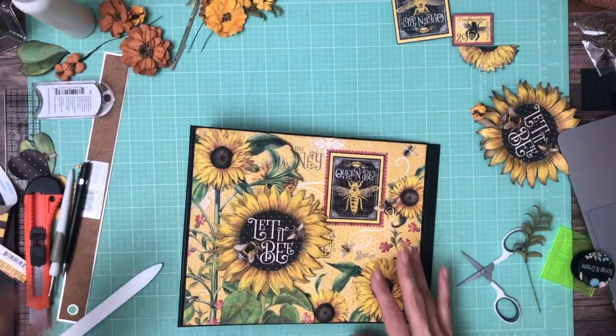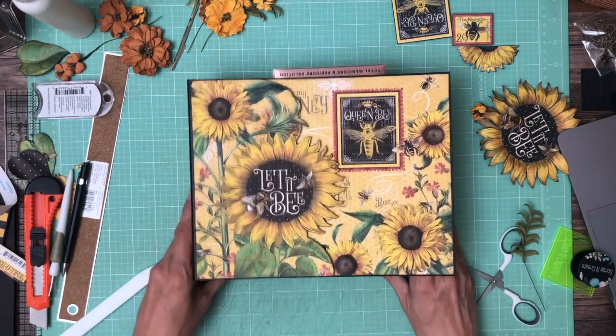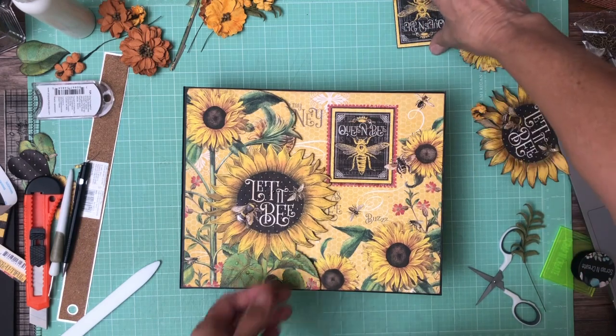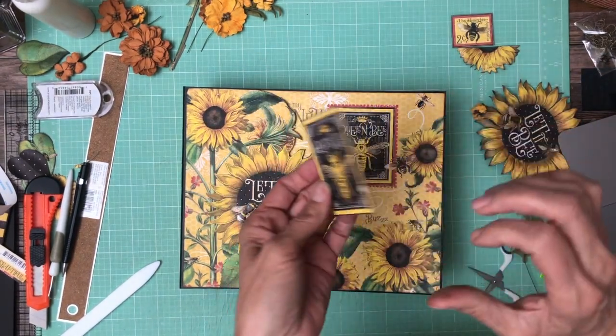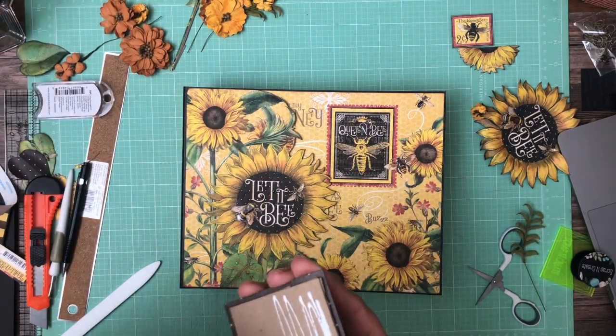Okay, there we go. Okay, I've got some stuff to put under here to elevate it. Okay, lovely. Okay, so I've got this piece fussy cut from the 12 by 12, two layers of chipboard. It's going to go right here on top just to give some more dimension.